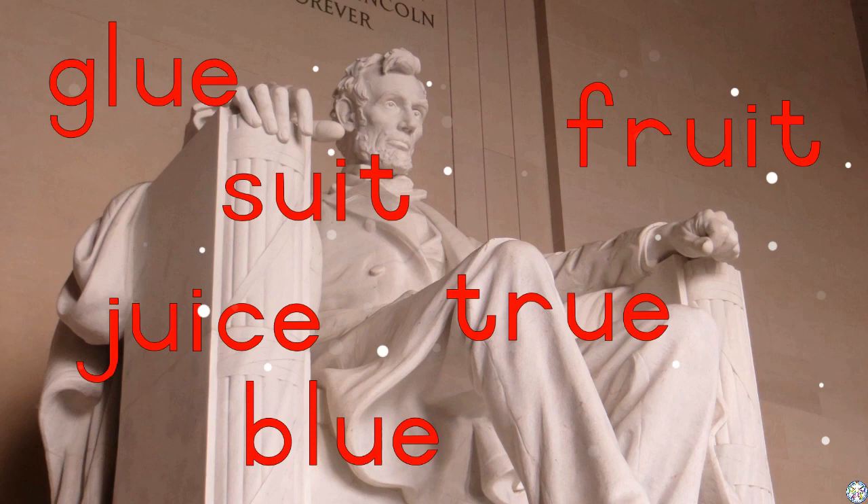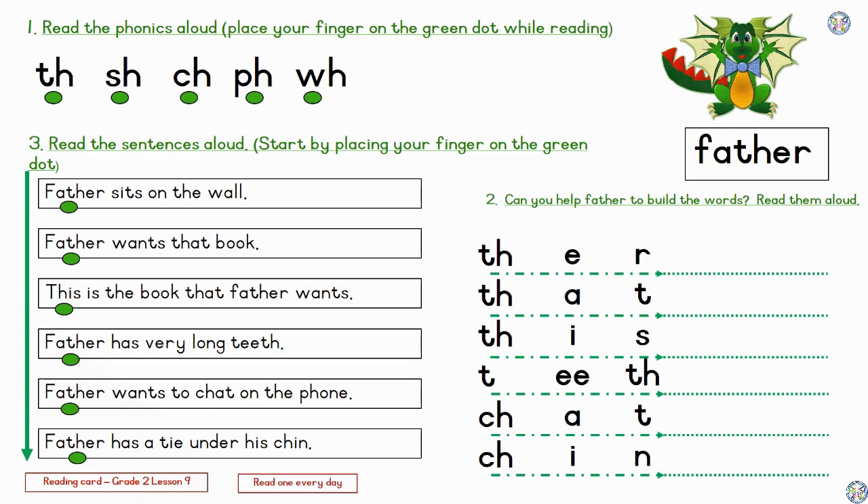It is time to put the words into sentences, and then the words will get meaning when you read the sentences. Remember to read every day. I will give you loads of reading cards. You can choose one for each day of the week and read aloud. The more you read, the better you will become at reading, and the faster you will read aloud. Let's exercise some of the sentences together. This time we will fly from North America to South America, Columbia, in the city of Cali. Ready? Here we go!